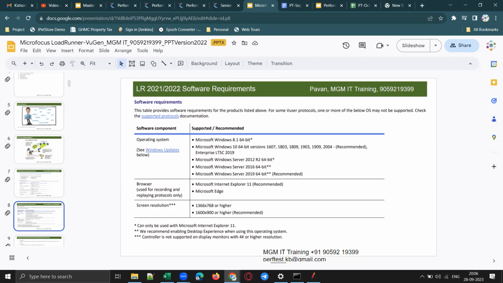This is for LoadRunner 2022, and I think for LoadRunner 2023 also, the software requirement is the same. Windows 10 or 11 would be good, those are the recommended ones.